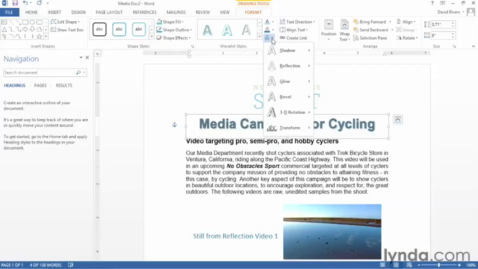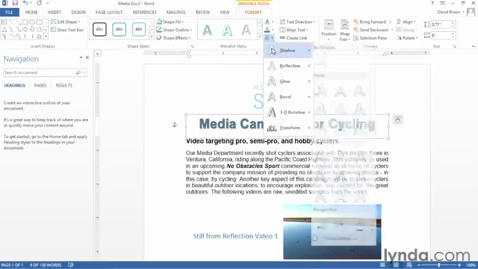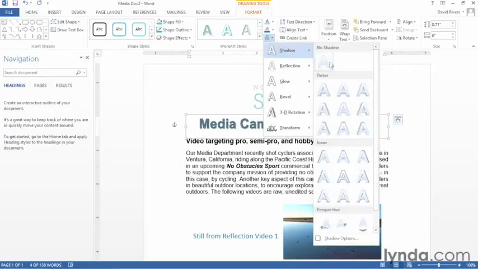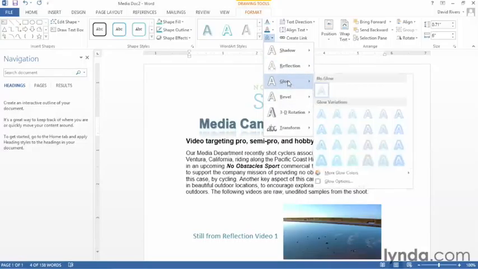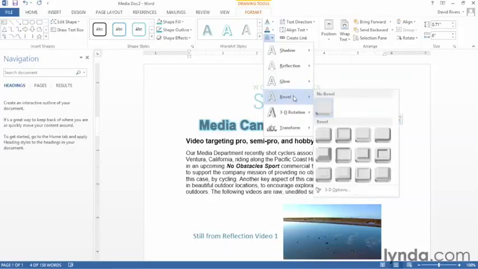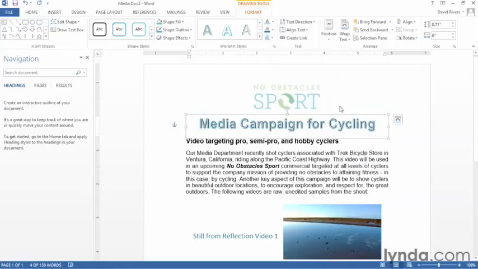And then we have a third option here as well for text effects. So if we want to choose a shadow, a reflection, a glow, we could do that from here as well. Look at all the different shadows. You get a real-time preview in the background. We also have reflections. That's kind of cool. We also have some glows. Some glow more than others. Bevels for that 3D look, kind of like the convex option. Let's go with that.